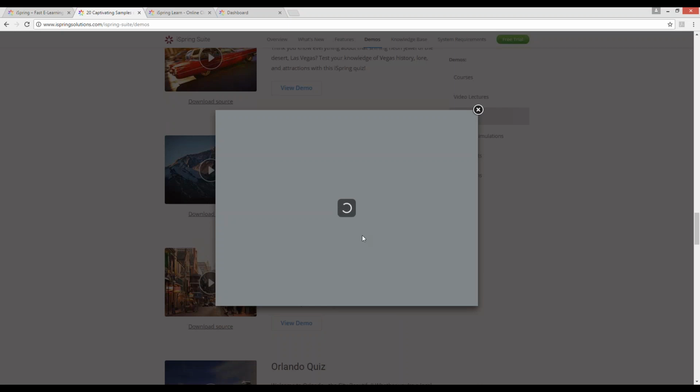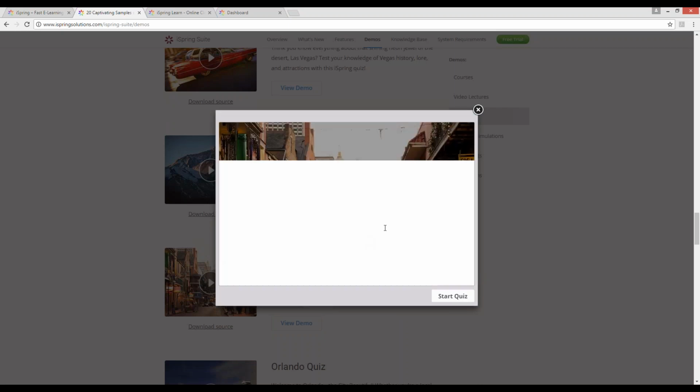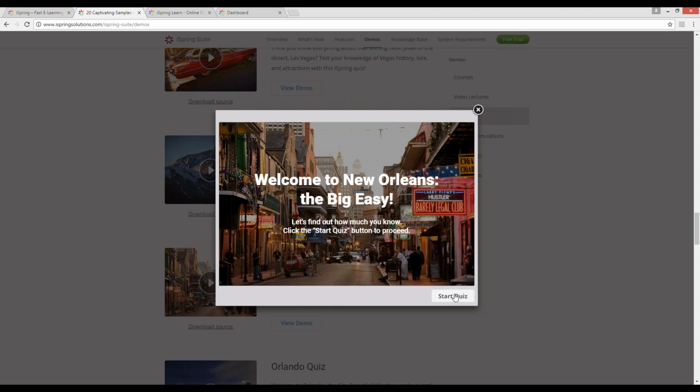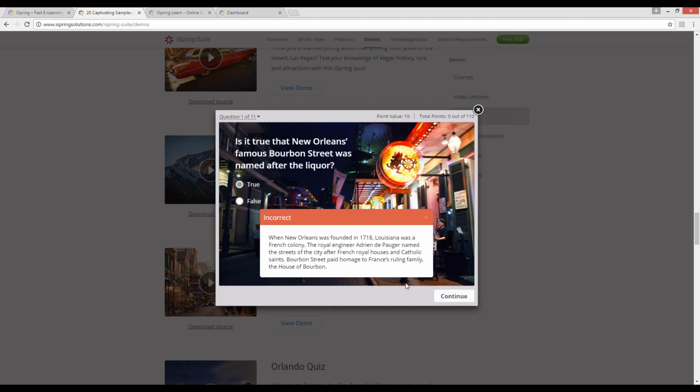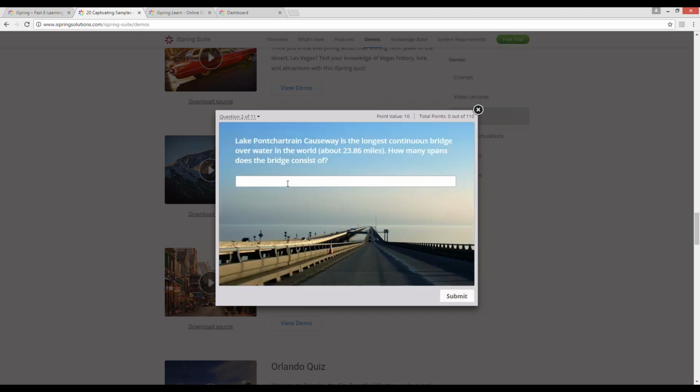You can also change the color of the background, or you can add a picture as a background, just like in this quiz. And it can be a different background for different questions. I'm not really sure if you can hear the sound with this feedback, but you can definitely go to our website, iSpringSolutions.com, to the iSpring Suite page and then the demos page, and you can check this demo out. You can even open it on your mobile device and see how it works on mobile devices.